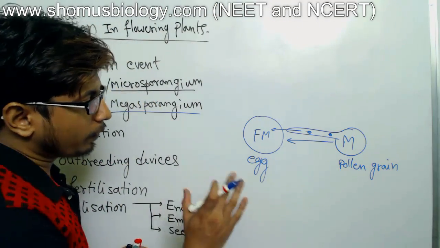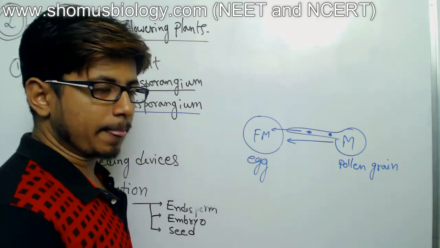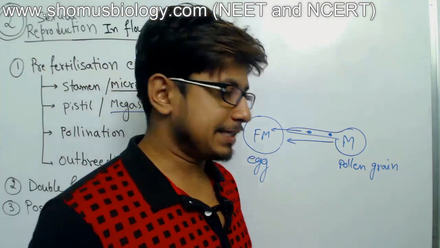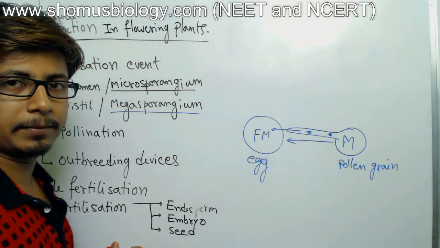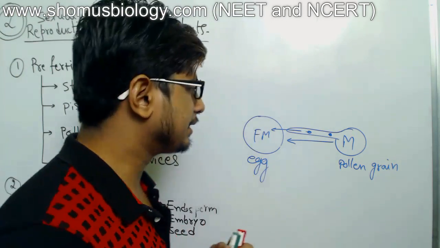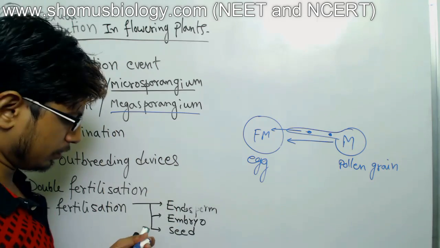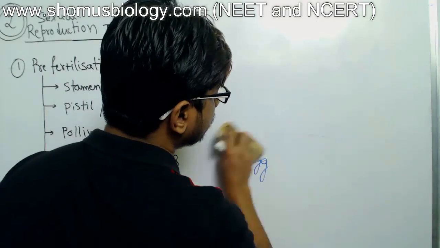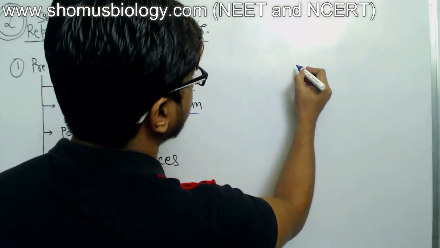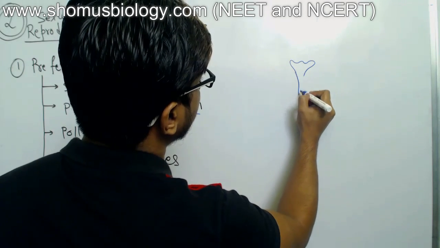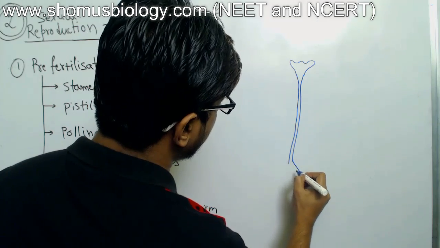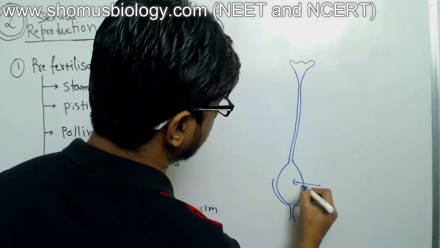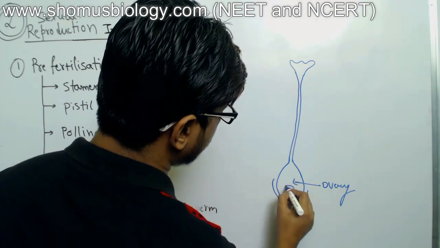But the question is, before the fertilization event, it's very important that the pollen grain should come in contact with the egg. But if you look at the structure of the female flower, you can see that this egg is present further down in the flower anatomy. Let me show you that picture as well. I just deleted that picture, it was there from earlier. This is how it looks. There is a stigma, there is a style, and then there is this ovary. So this is the ovary, and this is the place where the egg is.